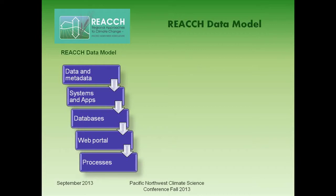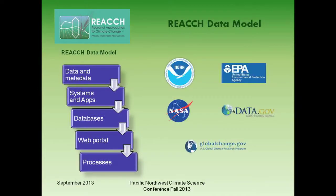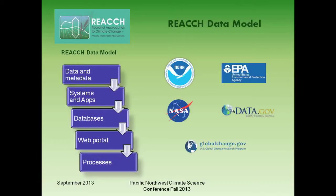So our data model, which is fairly heterogeneous, is one that is used by many different organizations. And I've just listed a few here, but NOAA, the EPA, NASA, and the Geospatial One Stop all use, for example, a product called GeoPortal Server, which is a harvesting web server technology that integrates data sets, that lets you harvest a data set from one location and integrate it with another data set. So we are using this model, and I think that this is the future for interconnecting data sets. It's very extensible, and many folks are using this. And these are just a few of the organizations.